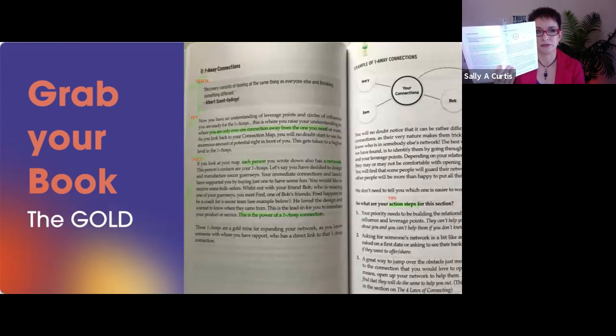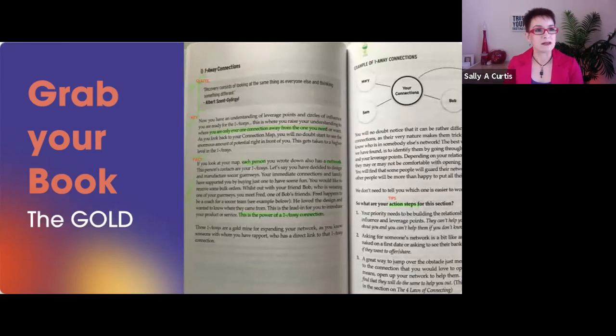or key phrases. If you have a look at mine on the screen there, at the top of the page, we've got a key quote. Then the second chapter has a highlighted statement in it. And then the third chapter has both a fact and a bit of a story and another key takeaway. On the second page, underneath the diagram, there is a section that's numbered, which usually indicates that it's tips or steps. So there's a really quick demonstration of how you can grab a book and just look at the index page to find some golden gems that you can turn into content tiles or short media posts, social media posts.